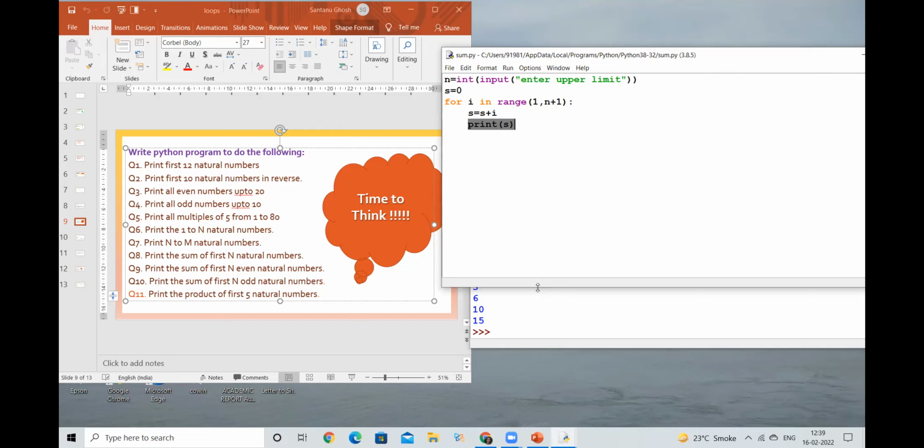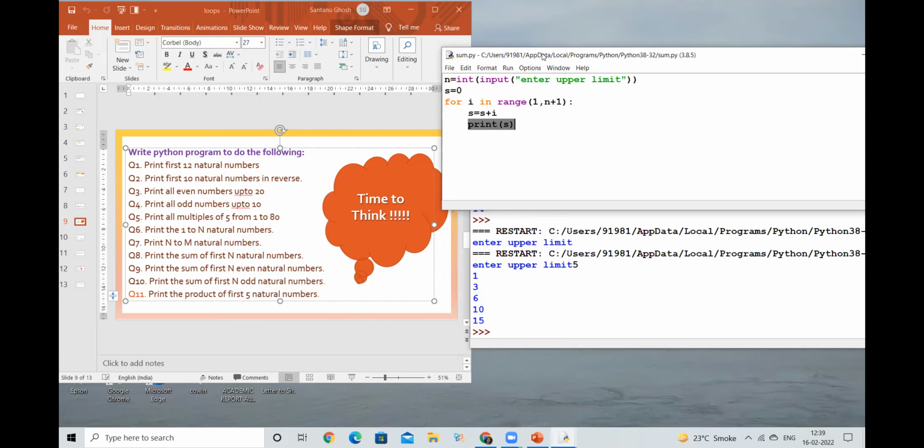How are these printing values coming? It is 0 plus 1, the first step. S was 0, plus 1 done, 1 came. Now 1 plus 2, 3 plus 3, 6. 6 plus 4, 10. 10 plus 5, 15. So the numbers which are being generated step by step are being added and stored in another variable, which is my S. If you want to see every number generated at each step, then put the printing inside the loop. Technically, I don't want that, so I should be taking it outside the loop.